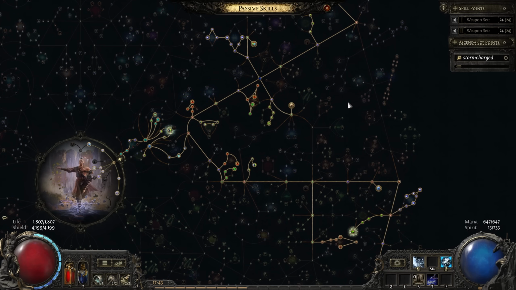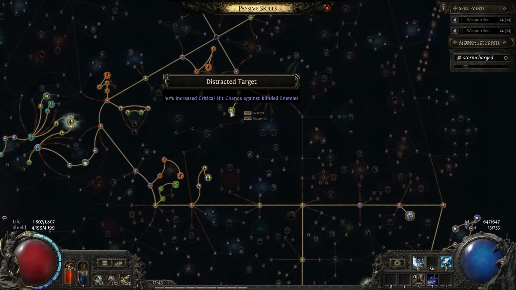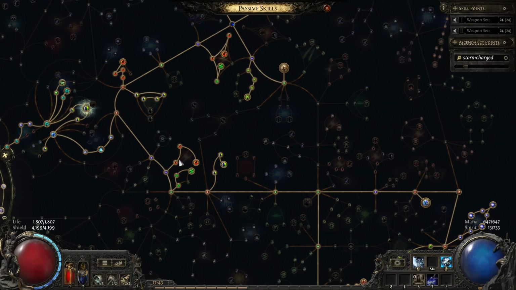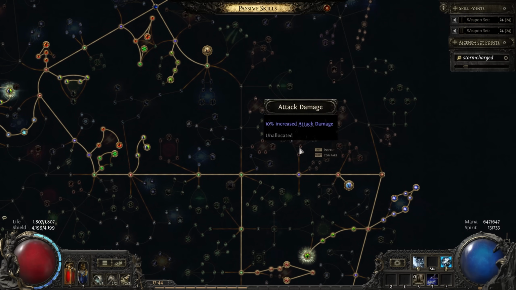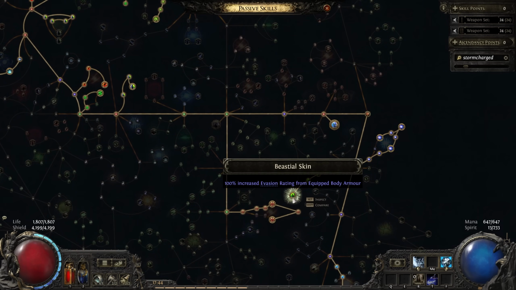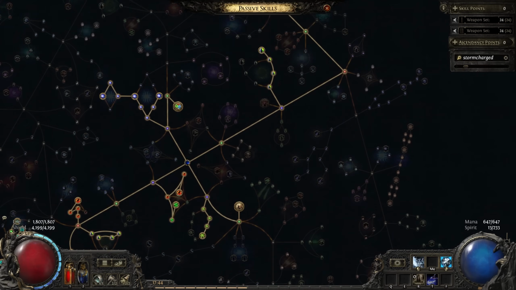Now that I've just talked about jewels, I can talk about the passive tree. Not much has changed since the leveling video. It's pretty similar. Like I said earlier, just fill it out with these blind nodes over here. Get some attack damage from over here. If you're somehow having issues with mana leech, you can get Manifold Method for just 3 points over here to get you more mana leech per second. It's good. Some evasion nodes over here to help out with defenses. Some more melee strike range over here. This cluster is quite good.